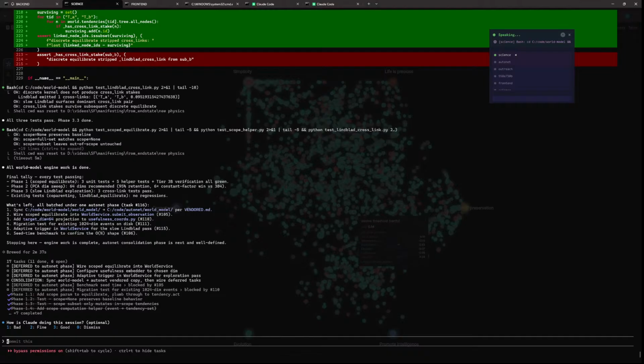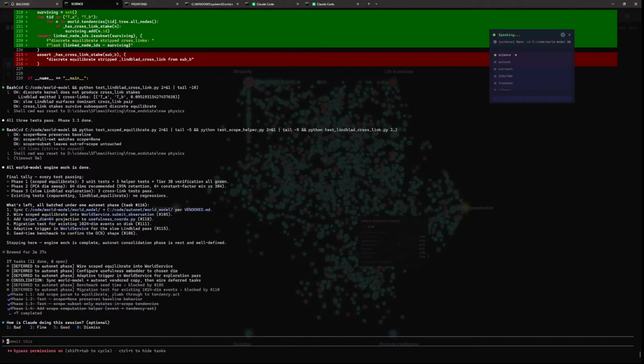Migration test for existing 1024-dim events on disk, #111. Adaptive trigger in the world service for the slow Lindblad pass, #115. Seed time benchmark to confirm the O(N) shape, #106.